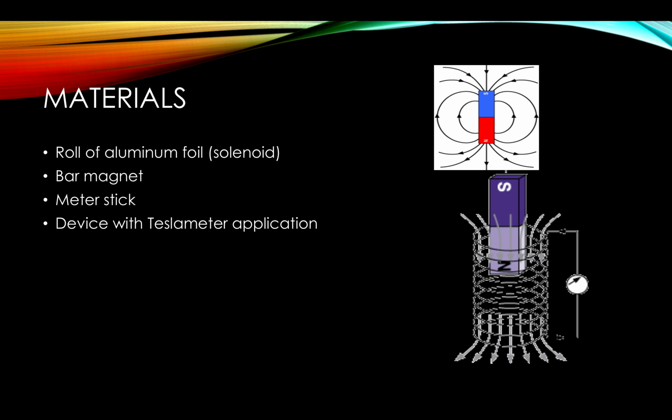The bar magnet acted as a dipole, which had a magnetic field that was changing while it was moving when it was dropped through the solenoid. There was then an induced current in the solenoid trying to balance out the changes in the magnetic field that were occurring when it was falling.